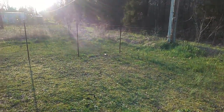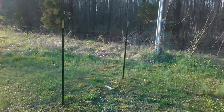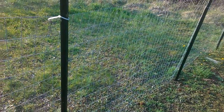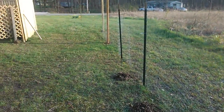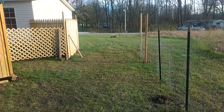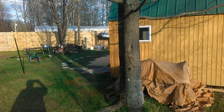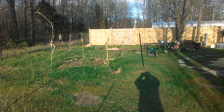And then over here, we just started getting this fencing up along this side of it, and the sun's out, which is so wonderful now. We've got this farm fence, so it's big enough to keep chickens in and cats out for the most part. And it goes right to the back of the property on the woods line, and then all the way up, and then we're going to have a piece of wood here, and there's going to be some type of gate there, and then we may slowly add privacy, but for right now, this is all we're doing, because everything that we care about is closed off, and you can't really see anything out my window or whatnot. It's just all woods. So, great backyard, and we'll just see.